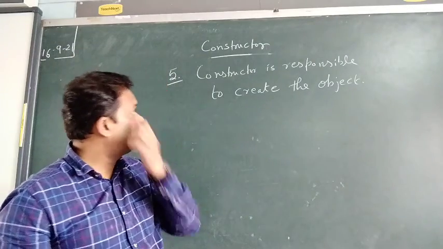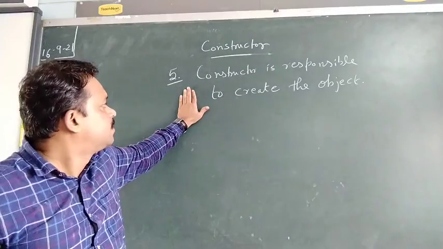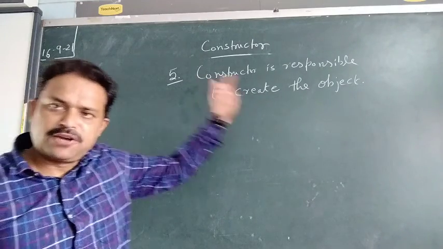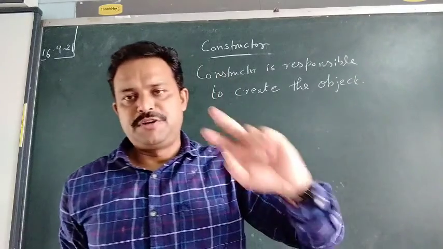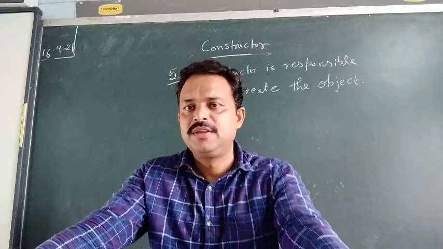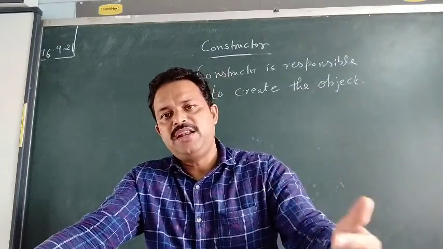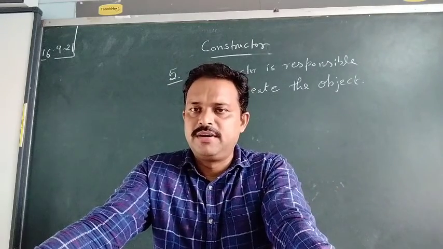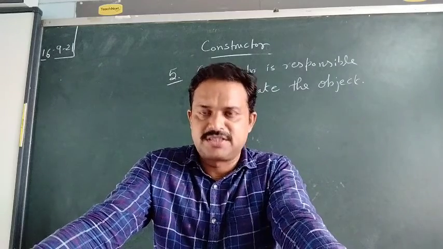Okay. So this is about the constructor. If the examiner asks what you mean by constructor, you can write down the definition from these 5 points only. The first 2 points are very important, so you can use the first 2 points for the definition. If the examiner asks to state 2 features of a constructor, then again the first 2 or first 3 points are important for telling the features or characteristics of a constructor.